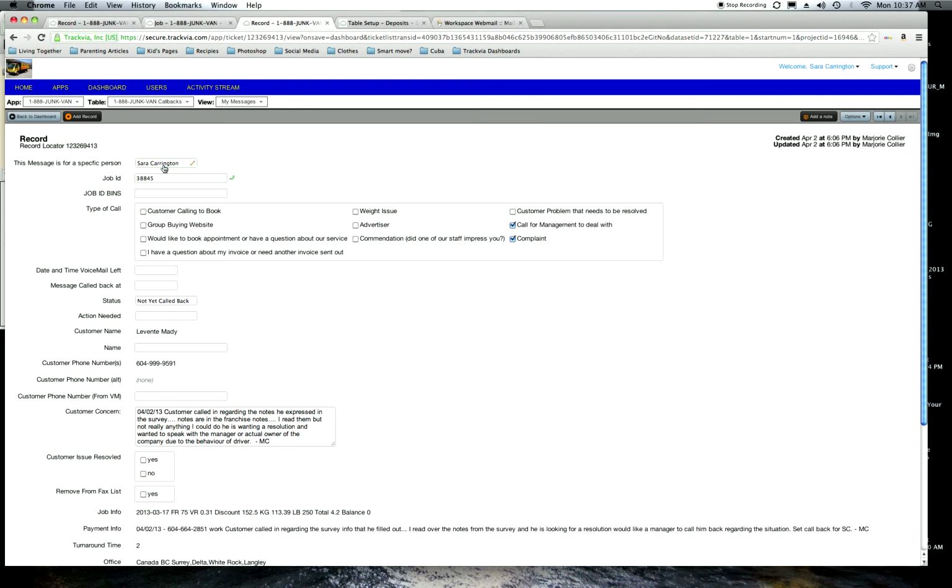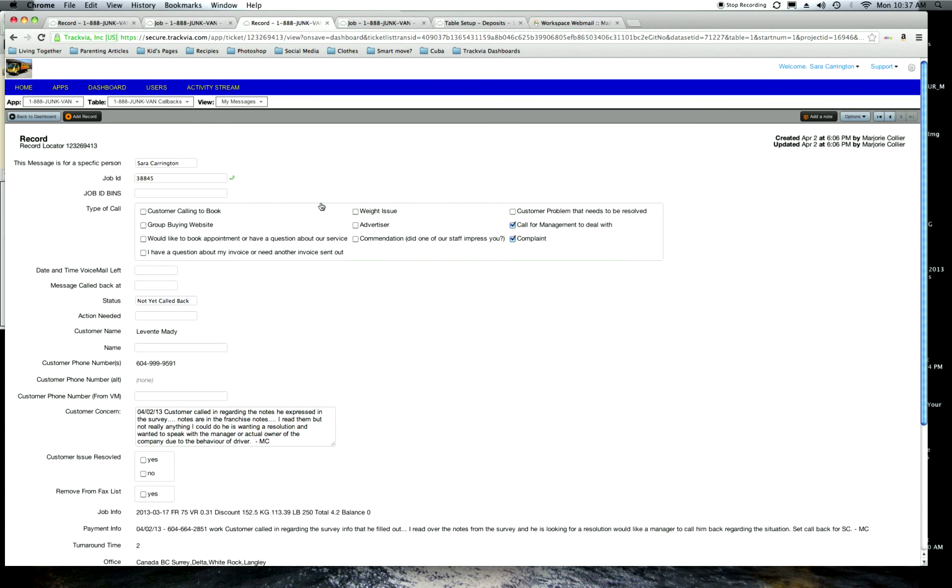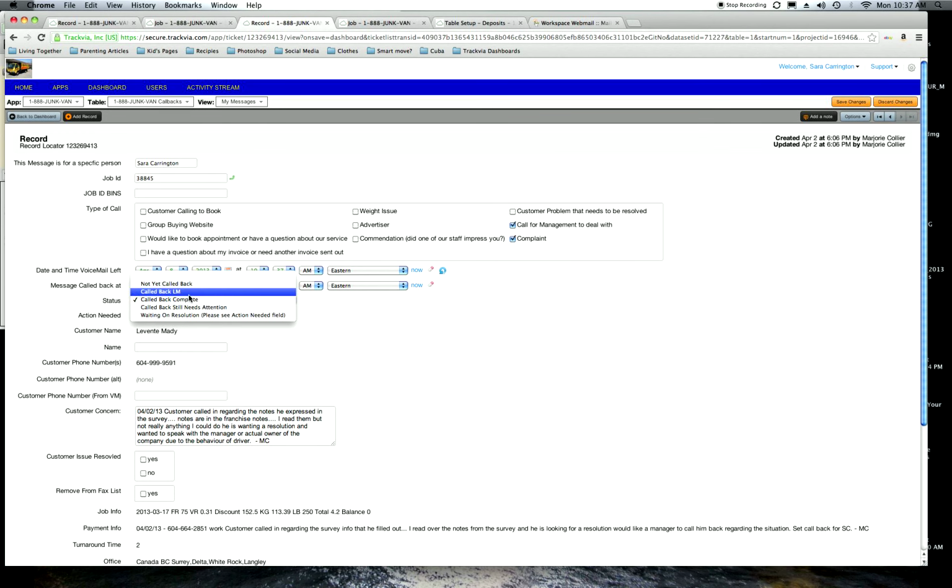So it's assigned to me, okay? And then here's the notes on what's going on and what type of issue it is. So if I needed to look at the job, I just open this green arrow and it's going to open up the job for me so that I can look at the details of what's going on, call the customer if I need to, etc. Now, once I'm finished with it, now this should have been filled out, so we'll just pretend that it was. So I'm going to say this is the time I called the customer back at. I'm going to change this to callback complete because I spoke with the customer or called back and left a message if I left a customer a message.